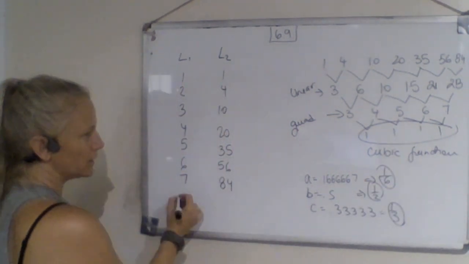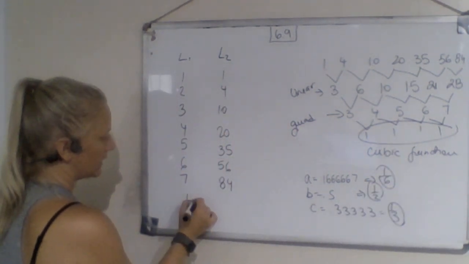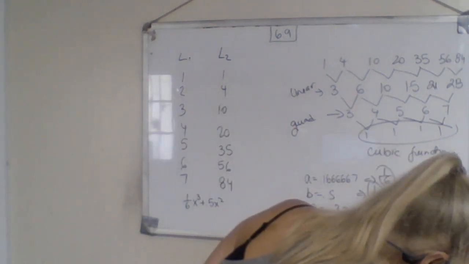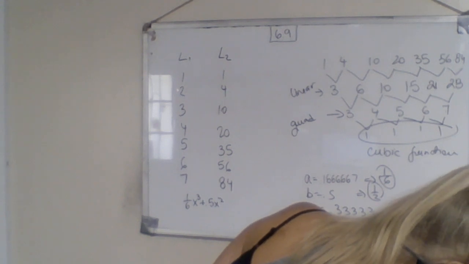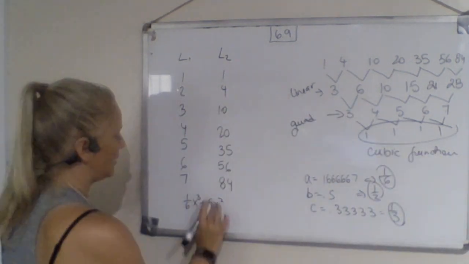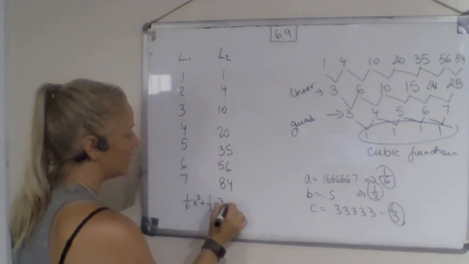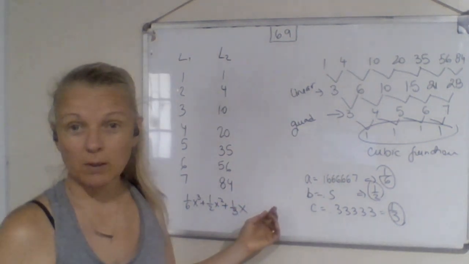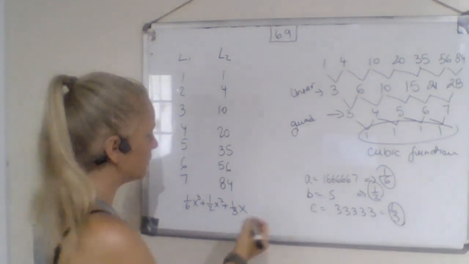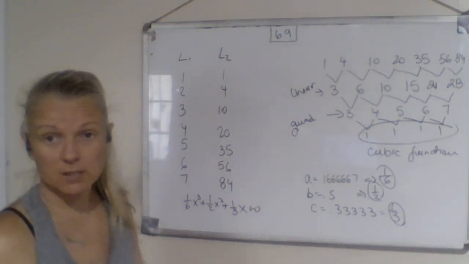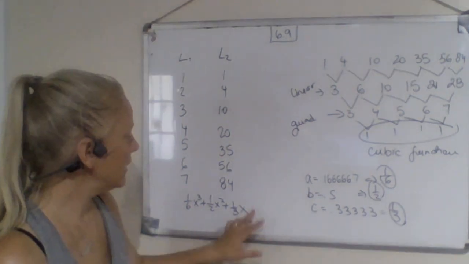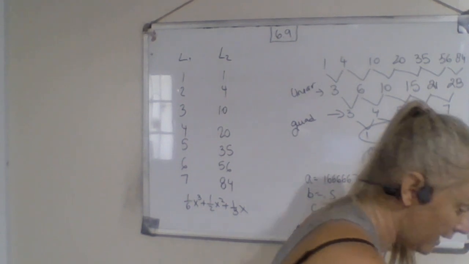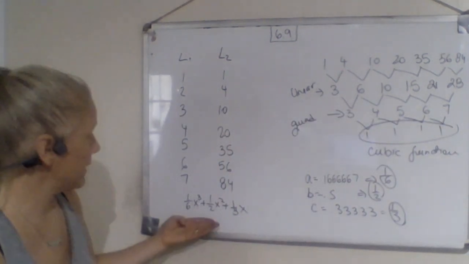So my cubic function is 1 over 6 x to the third plus 0.5 x to the second. I lost all of my information. Is that terrible? Not 0.5, but plus 1 over 2 x squared plus 1 over 3 x. And I should have a number there. I should have a d, right? Because it's a cubic function. I do not have one, so it would be plus 0 or nothing. Generally, if we have another one, it would be a d. They will give us the d in the line, but in this case, we didn't have one. And this is my cubic function.